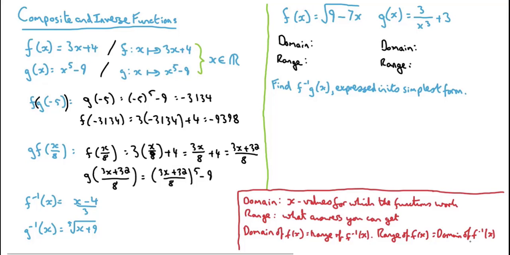So it may be that when you've worked out your inverse, it seems like you should be able to apply any x value to it. So it should have a domain for the inverse of x as any real number. However, if there was a limitation in the range of the regular f(x), you have to carry that forward in what you claim the domain of the inverse to be.